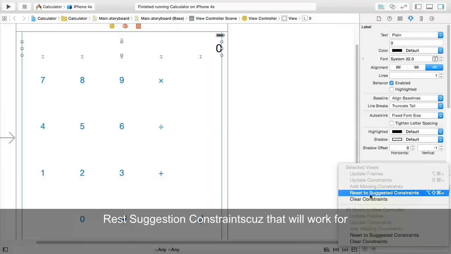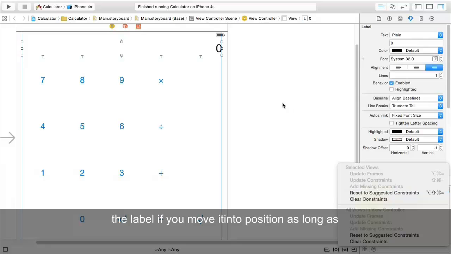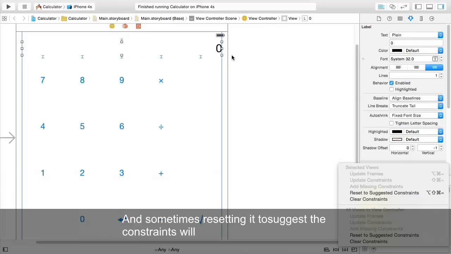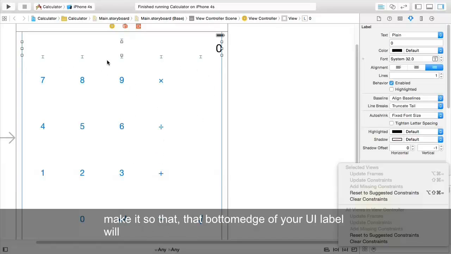This top one, selected views, reset suggested constraints. Because that will work for the label if you move it into position, as long as the buttons aren't too close and it doesn't think those buttons are near neighbors or something. And sometimes resetting it to suggested constraints will make it so that the bottom edge of your UI label will be attainable when you drag your buttons into position.